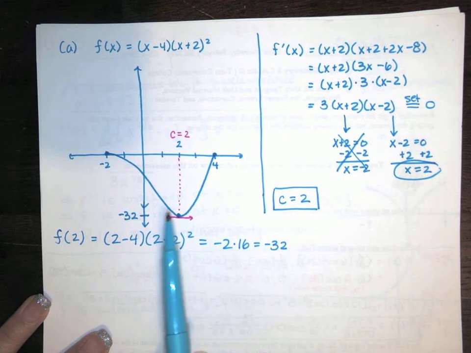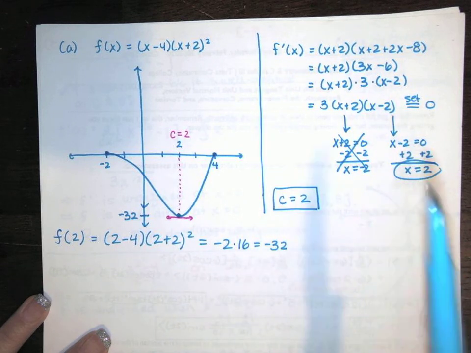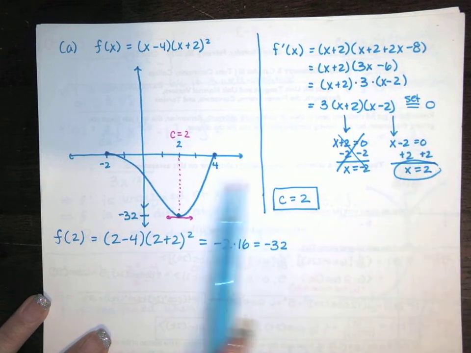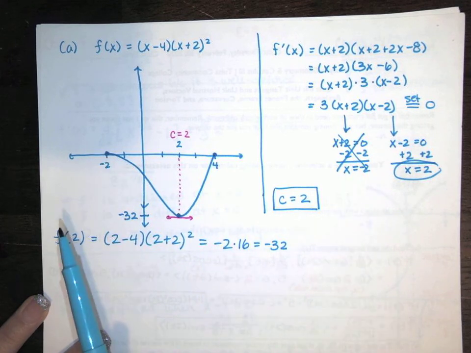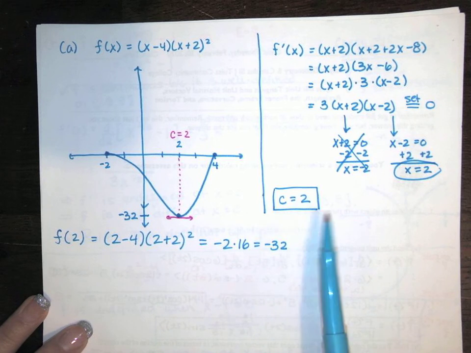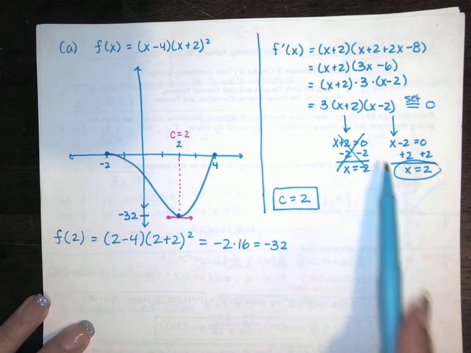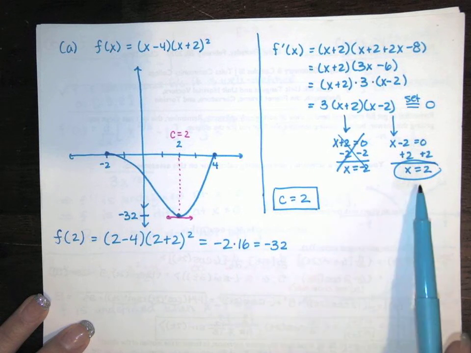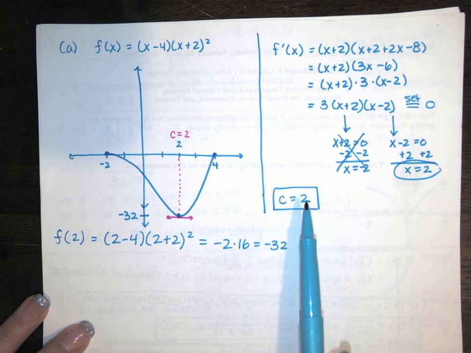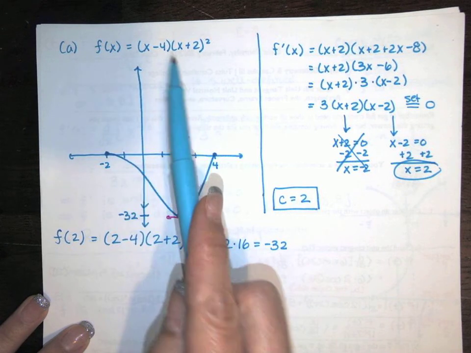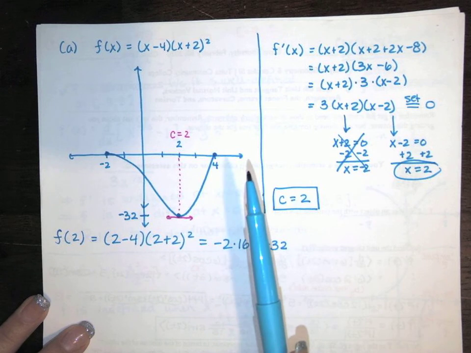In order to find that x value, we had to take the derivative, set it equal to 0, and solve for x, and then remember, we're only interested in those x values between -2 and 4. We weren't even interested at -2, which was on that end. In order to graph this, I had to find the y value that goes with this x value. But this part tells me I've got a 0 slope at x equals 2. To find the y value that goes with this x value, I had to replace x with 2 in the original function because this gives me the y values. The derivative gives me the slope.